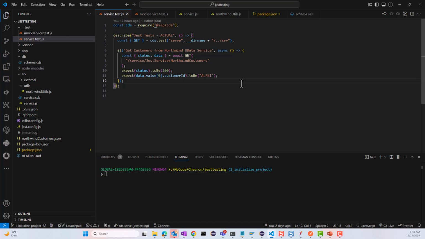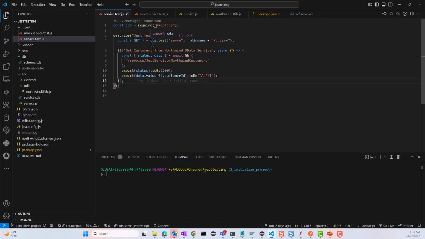And here you have to figure out how to do the test. In my previous example, it was fairly easy, but here you have to figure out how I am going to call my get request and so on. So the SAP CAP framework provides you with a cds.test function.